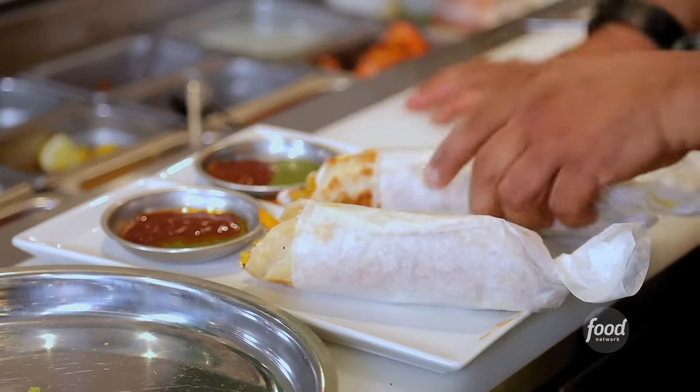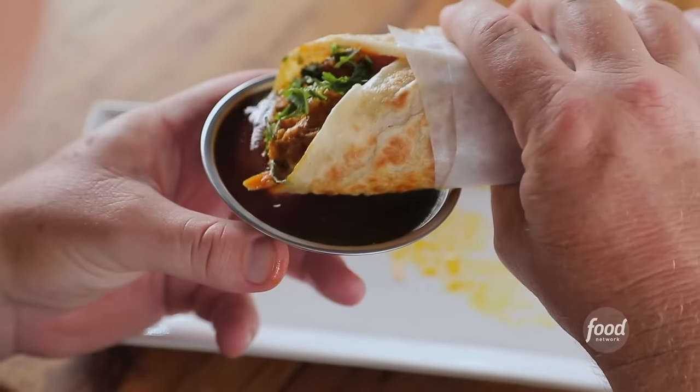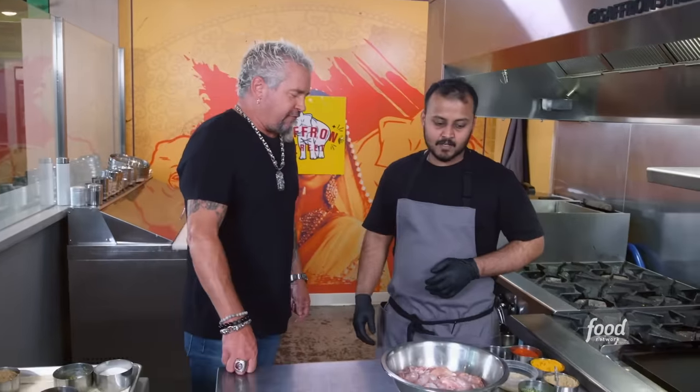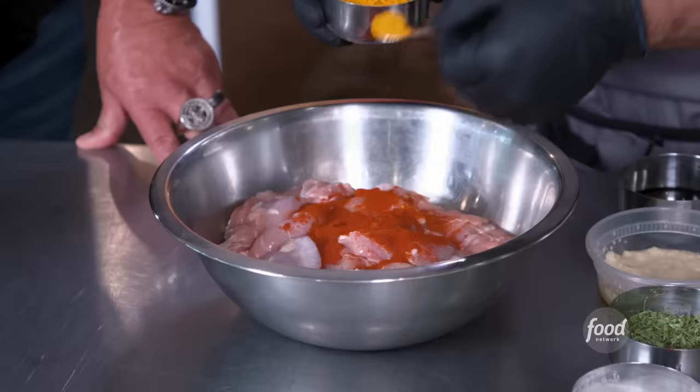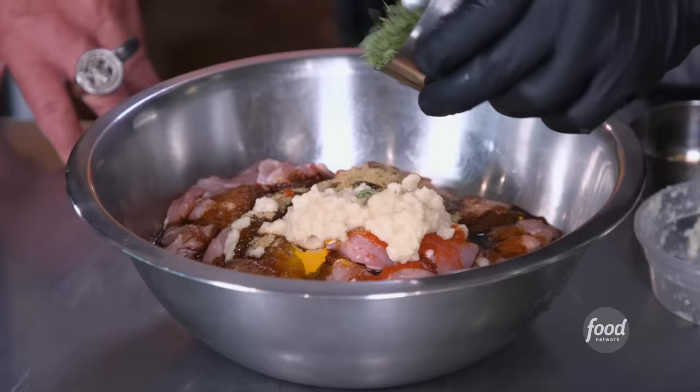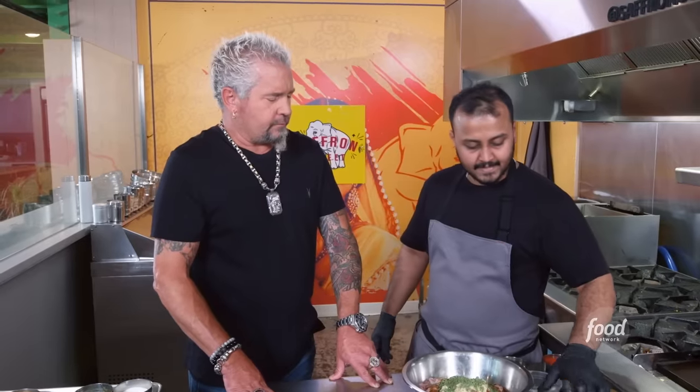Two cutty roll chickens up, chef. My go-to is the chicken cutty roll. It's like a flatbread rolled into its own unique recipe of chicken. It's amazing to have a bite into it. We're making the cutty roll. We marinate the chicken: add red chili powder, turmeric, coriander powder, soy sauce, ginger garlic paste, dried fenugreek leaves, salt to taste. Mix it.